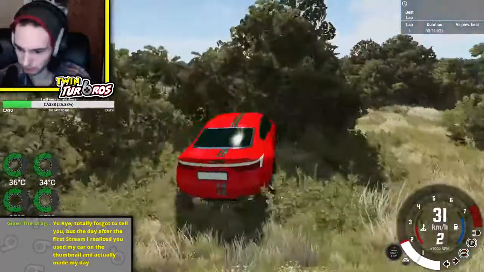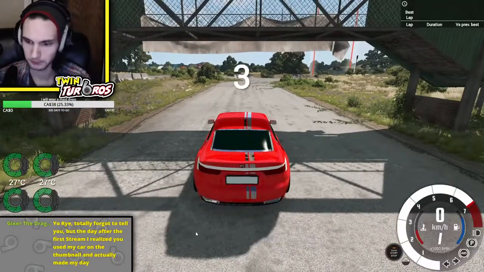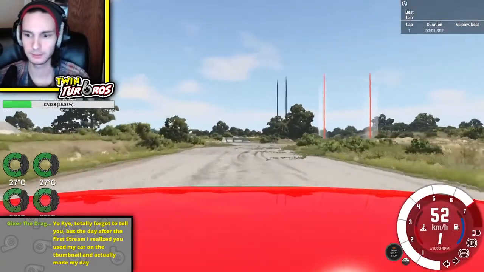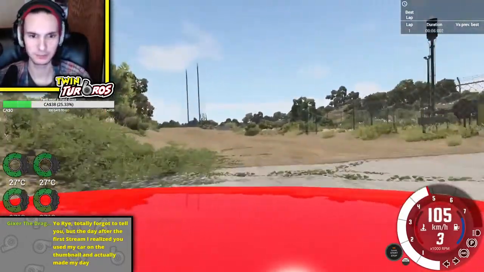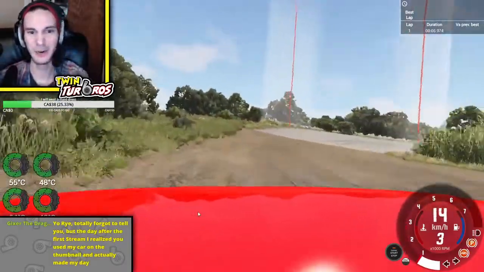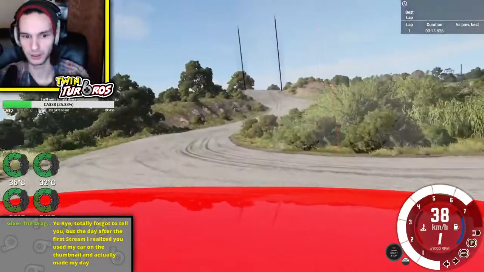Nope. I can't see my gears. So move that over. We're good. We'll try first person. Because whatever. Nice and gentle. Oh boy. We go so fast in that first jump. This track is really meant for low horsepower cars.